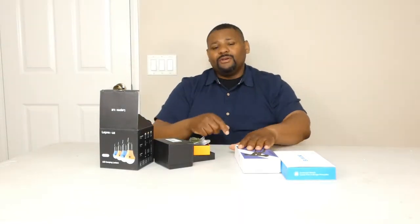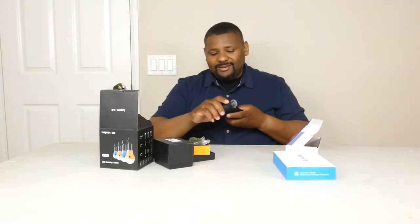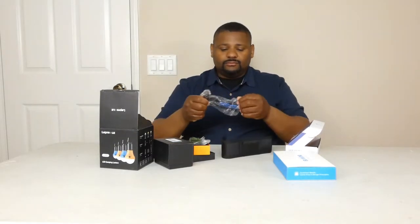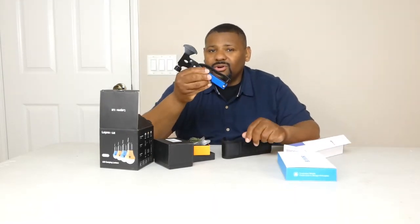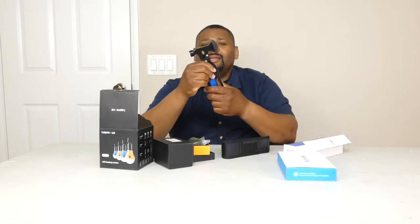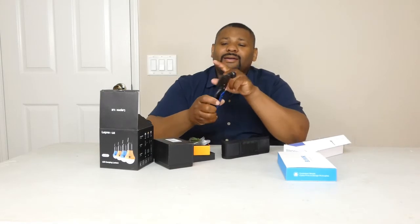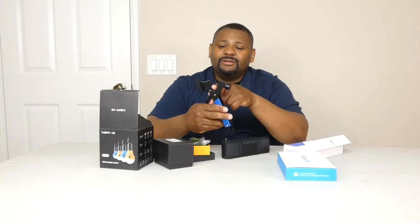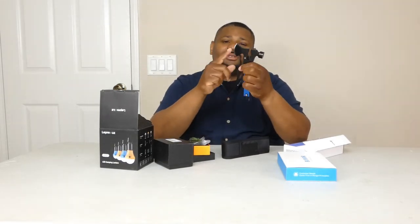So awesome. Now moving on, we got another multi-tool. This one's a little more rugged. It's a weighted tool, so it weighs about 3 pounds or so, something like that. And it is definitely an awesome little multi-tool. Let's start with this side here. We got a hammer here. We got a wrench here. We got a little wire cutter here, which can maybe cut off small branches. And we got a small axe, which is actually sharp.